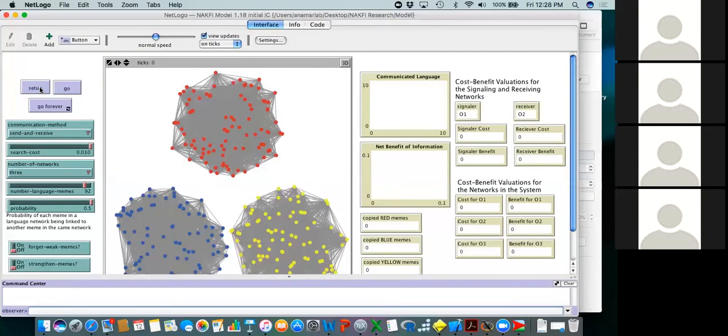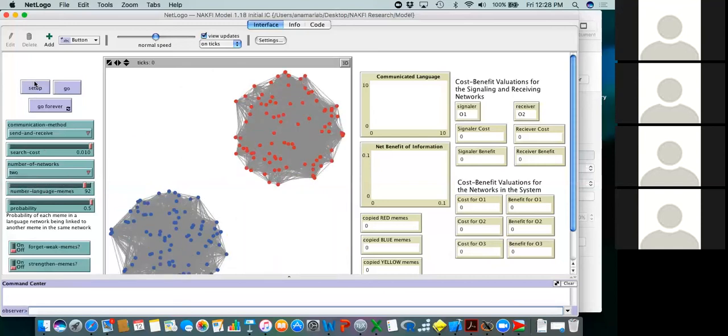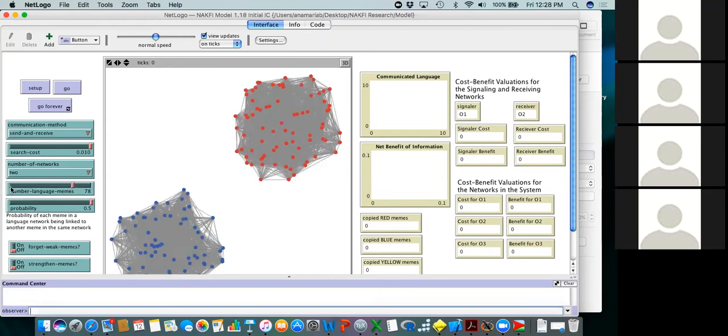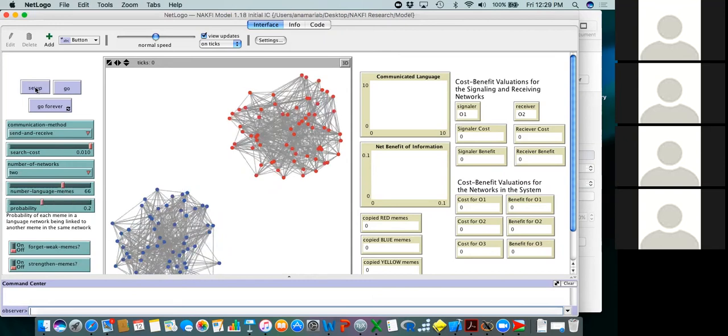So for instance, here we have 3 networks. Let's just select 2 for now. So we have 2 networks that are random networks. Concepts of memes have the same probability of connection. I can select here how many concepts I want. It's normalized between 0 and 100. I can also select the probability of connection. I can select a lower probability, so I have, let's say, looser concepts connected with each other.